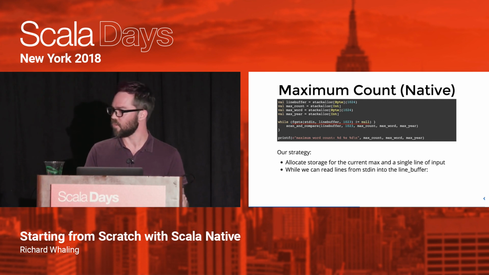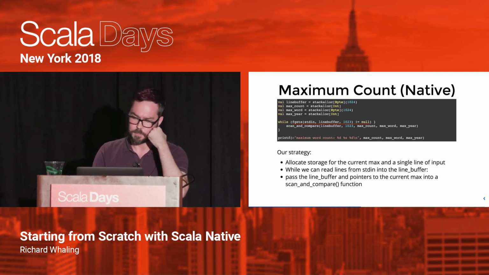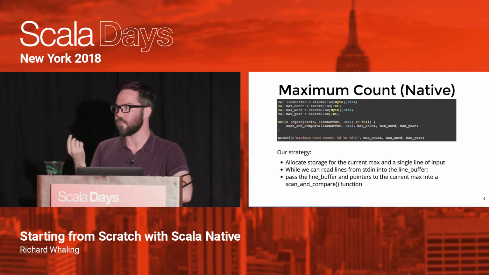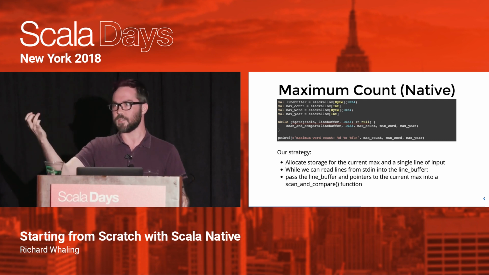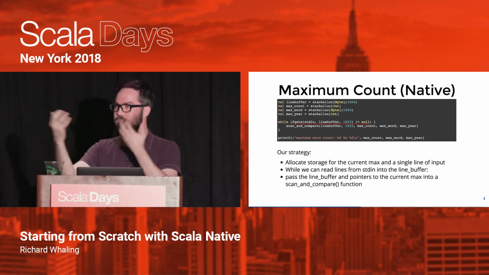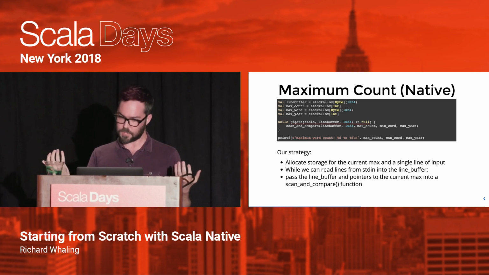And fgets returns null when it's done, so this will just read until it reads everything. And this is a weird little C idiom that I wanted to call out. So one thing you can do with pointers in C is you can treat them like arrays, right? But you can also just treat them as mutable cells. And passing a pointer into a function that doesn't return anything, in idiomatic C, is a way to indicate, I'm passing these things in, especially if it's uninitialized, because it may or may not get overwritten while this function executes, and it might be in a different state when this function returns.